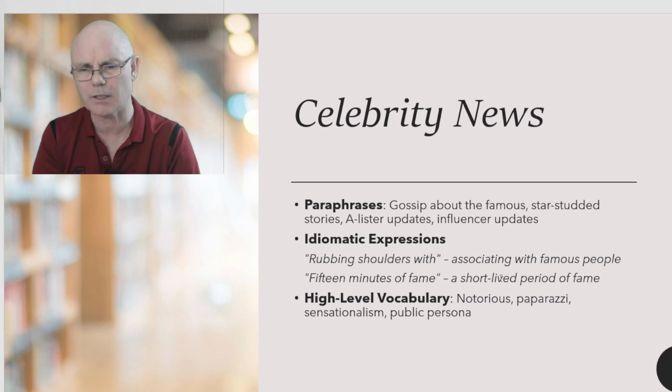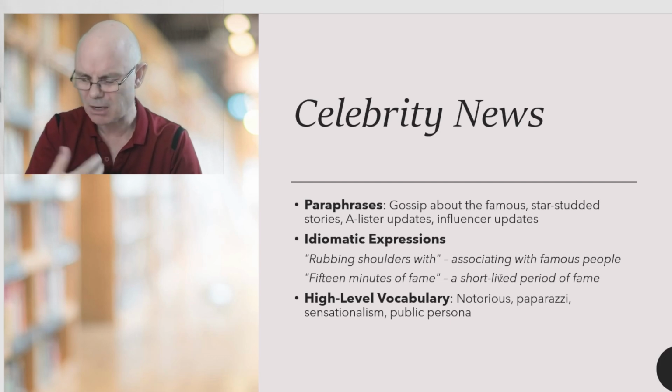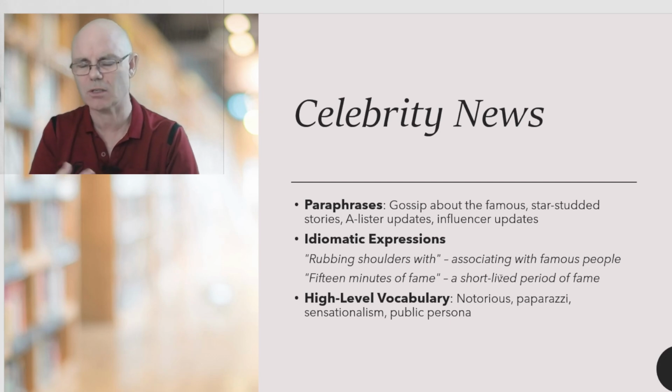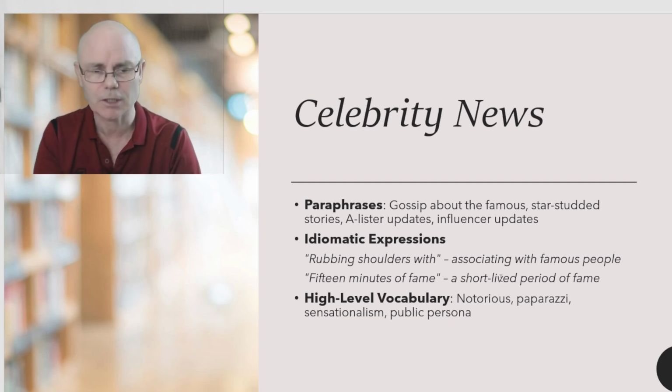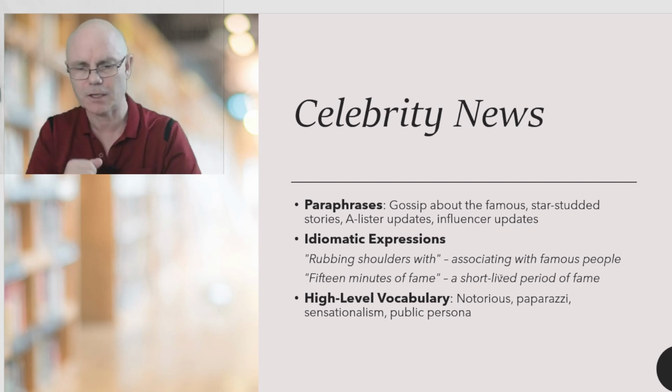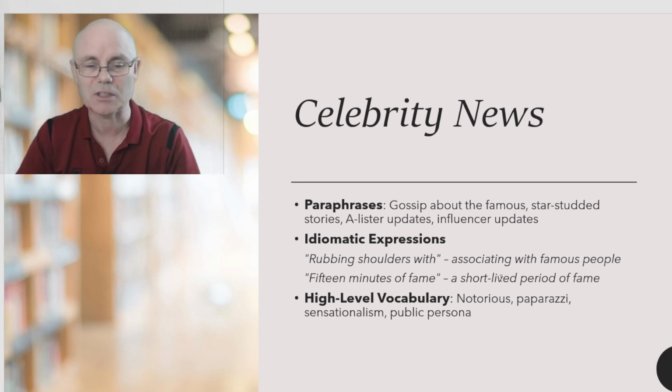Some useful vocabulary. Notorious. Notorious is like for people who are well known, but for sort of negative reasons. So we can see a lot of the celebrities are involved with negative things such as alcohol and drugs and those sort of things. So then we might say they're notorious for gambling, maybe. Paparazzi, that's the people that follow the famous people around with cameras and try and catch them doing naughty things and that sort of thing.